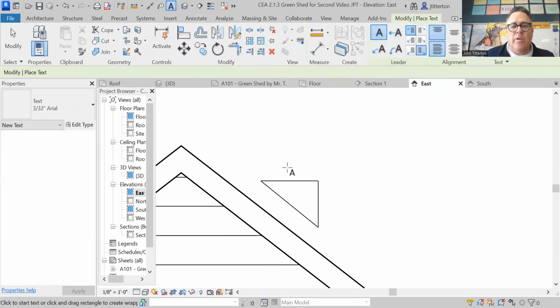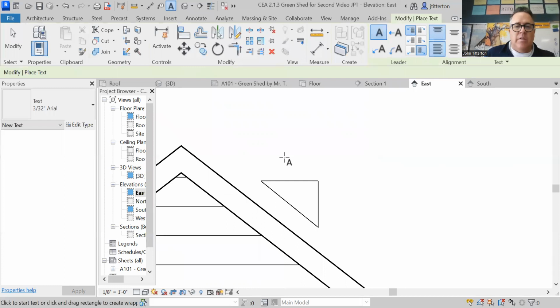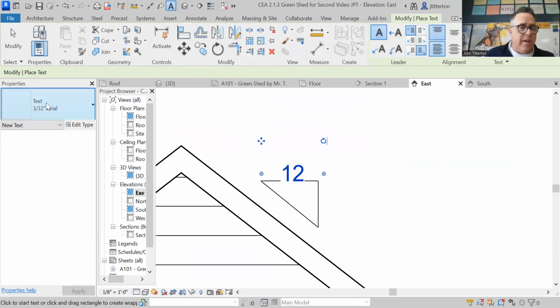Text, this time no leader. And this one needs to be customized. I'm going to edit the type. It's too big. I need a 1/16. How do I know that? Because I did it earlier. So 12. And you can see that's still pretty big. That's because it's actually 3/32.